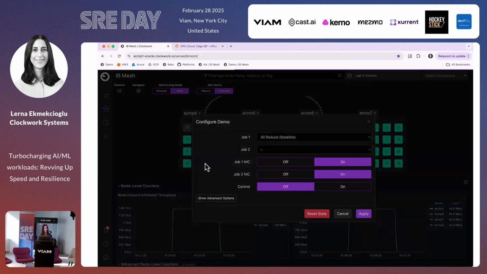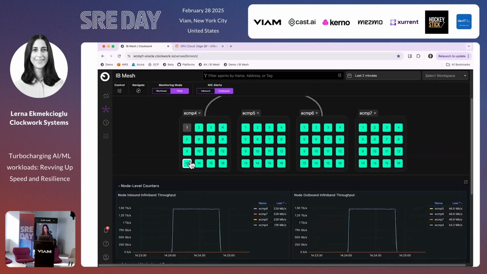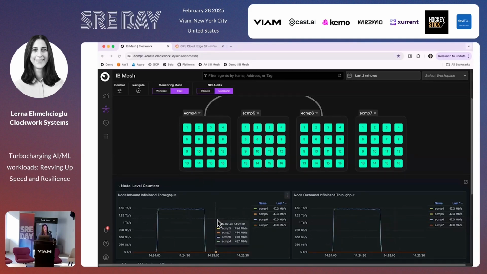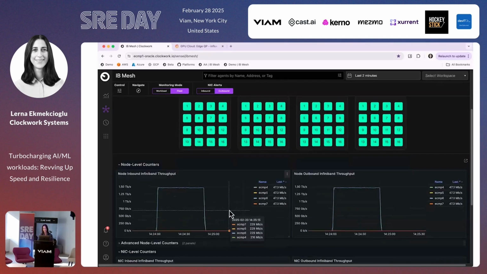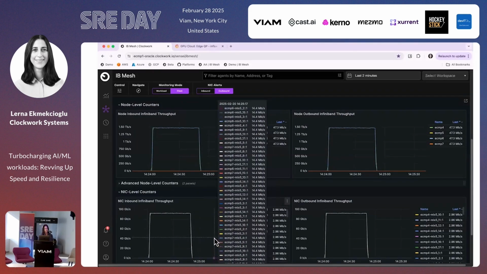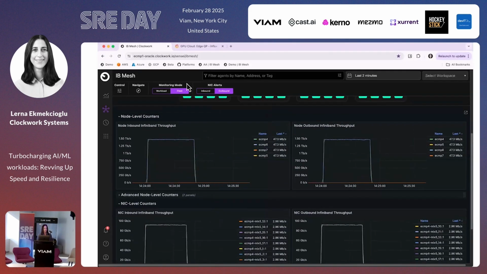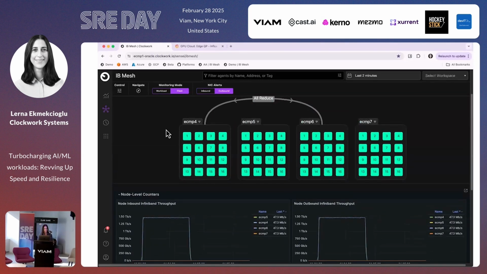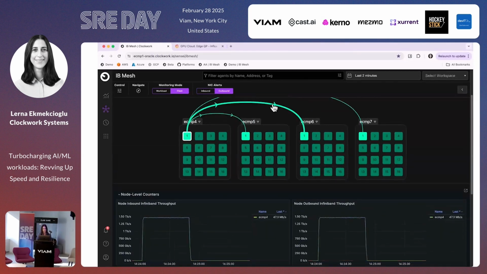Just to prove that it's not going to come back, I bring back the NIC, and it's detected healthy now. The job itself is not coming back, so the job crashed. This is what happens in GPU clusters today. If you have AI/ML workloads, you would have to fail back to a previous checkpoint. At best, you took it 30 minutes ago, so you lost 30 minutes of training. You will have to load all your training data, all your weights again into the GPUs and start over.